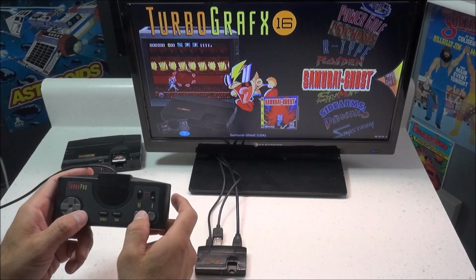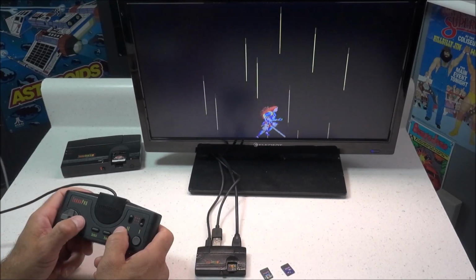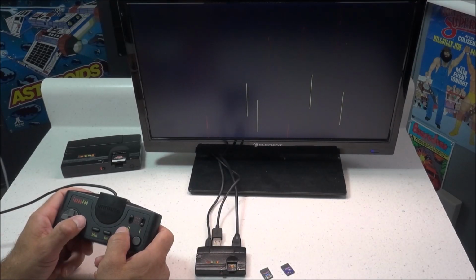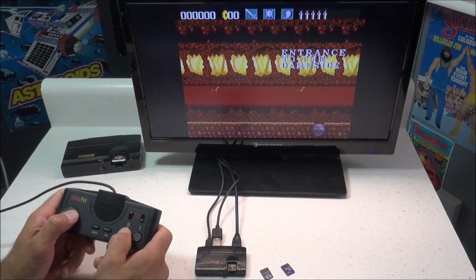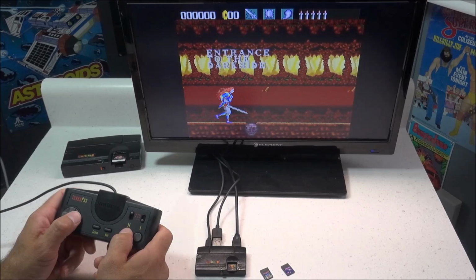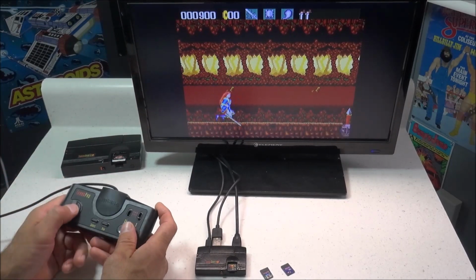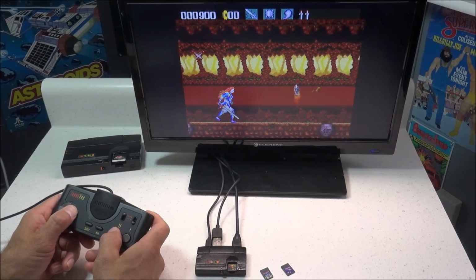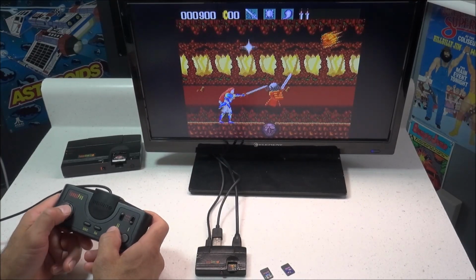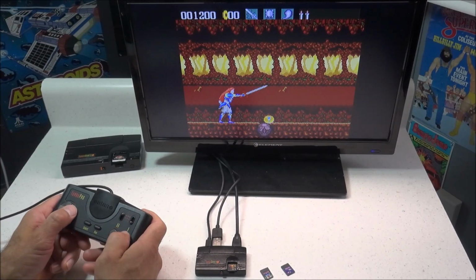Let's try some Samurai Ghost. The guy's pretty creepy looking. Kind of weird, like the movement in his arm and the way he jumps. It's kind of weird. But the game is unique, I'll give it that.